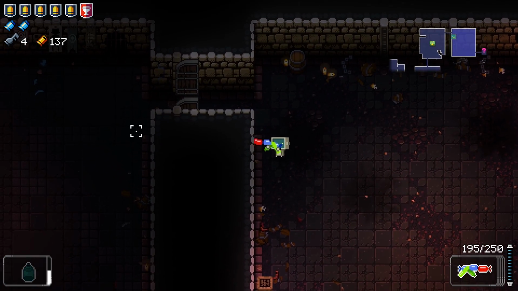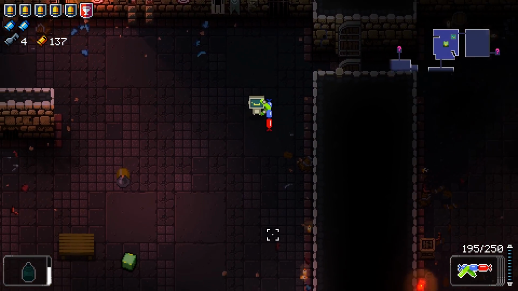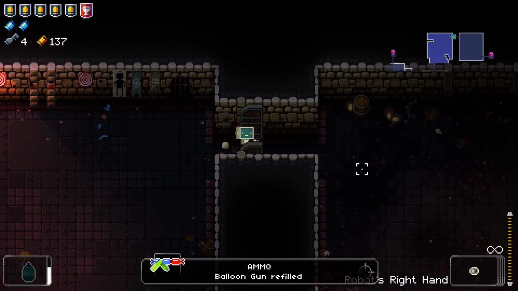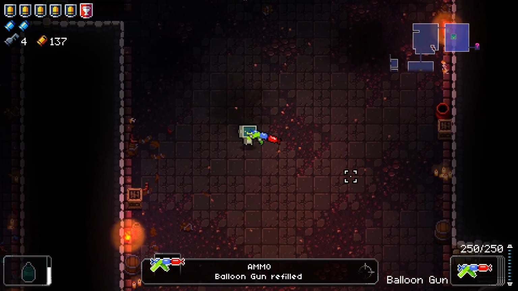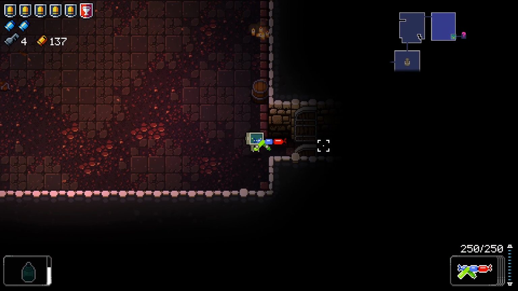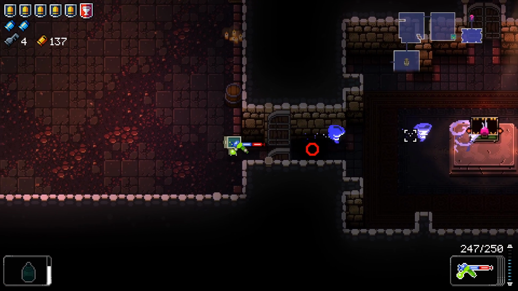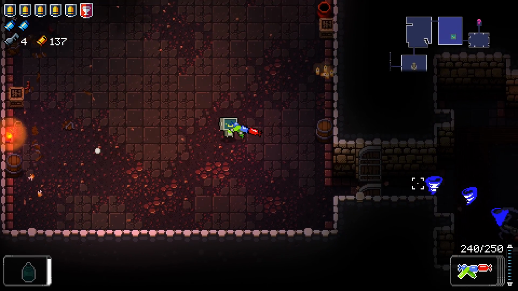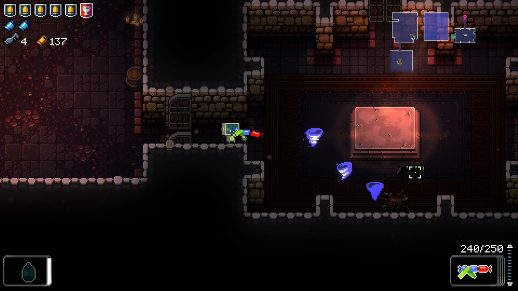Hopefully there's no chest in there that I just destroyed. Nope. They're killing enemies. Go balloons, go! Corsair, balloon gun, anything that fires homing bullets into a room. Oh, it's a mimic. So it was a mimic, a mimic that aggroed me.